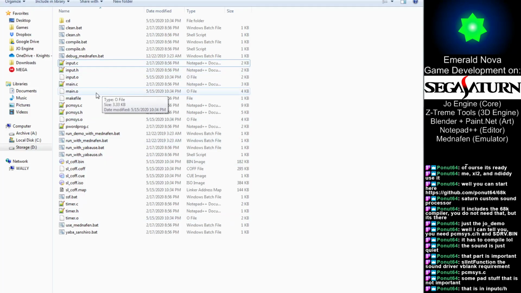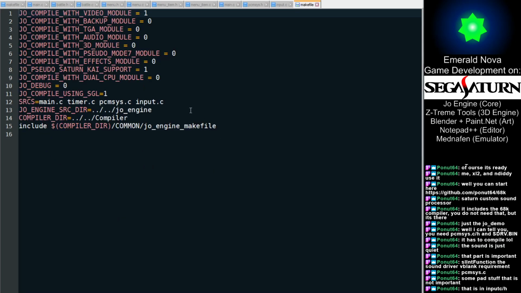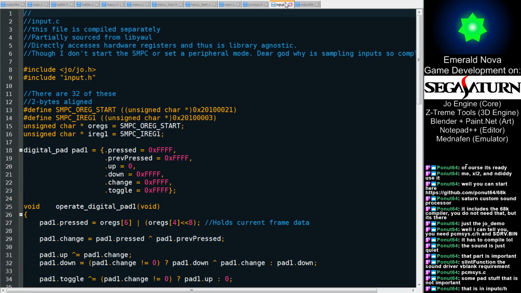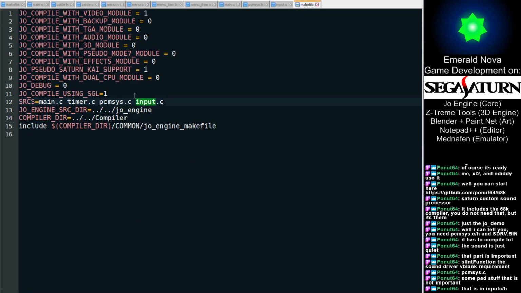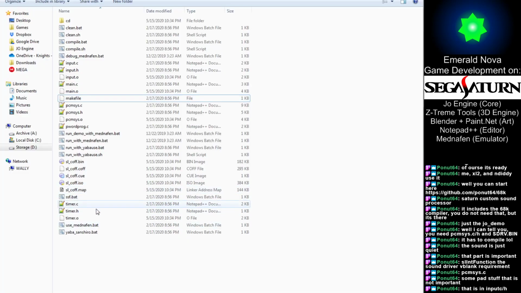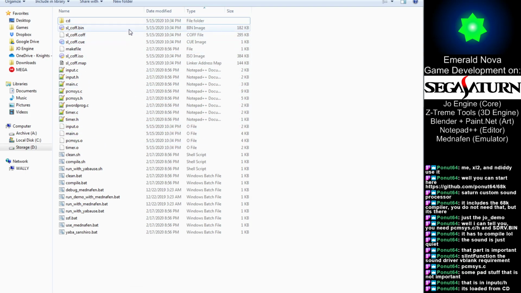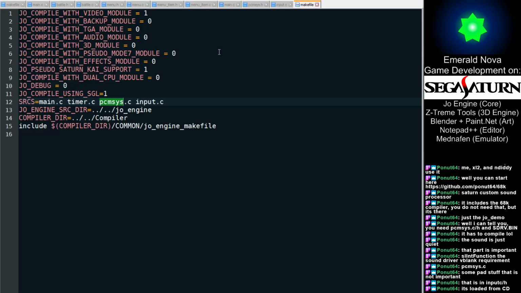Actually, let me look at your make file. That'll tell me a little bit of how to include main, timer, PCM, sys, and input. So that timer we're already familiar with. That's the timer we made together. And then input is just your input parser. Okay, so what's left? How do you include that driver, the bin file? Actually, where is that bin file? I thought. Oh no, not that. Oh, it's not even here. So how's it work? Is it all in here?